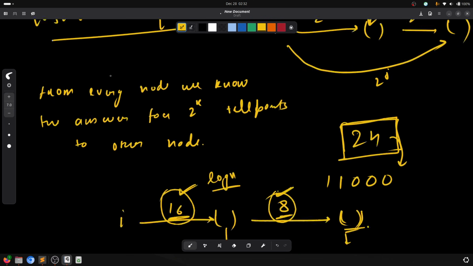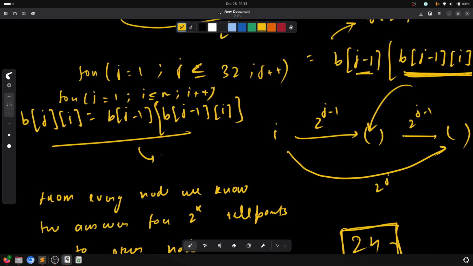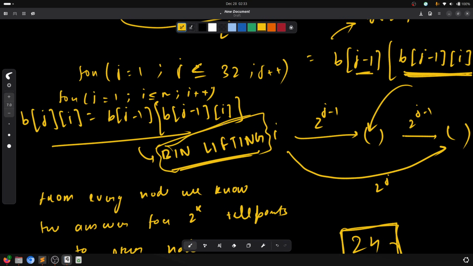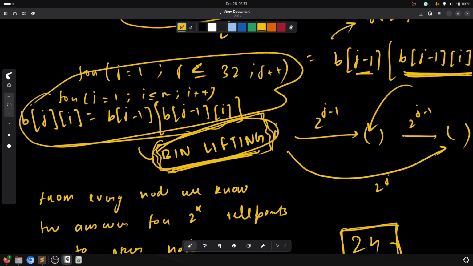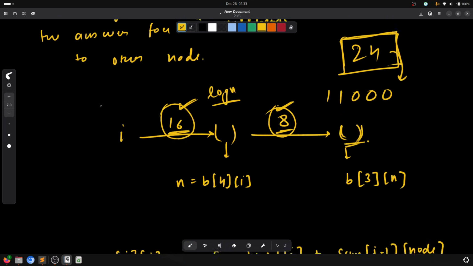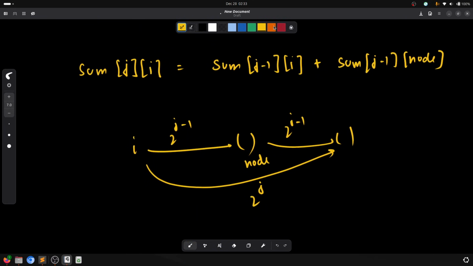And also this concept is known as binary lifting. This is a little advanced concept. So if you did not understand, I did not cover it in very much depth in this video, so you can go and check this out on any website or YouTube, anywhere you want. I think CP Algorithms has this pretty good. So you can check this algorithm out, binary lifting. This is what this is basically.